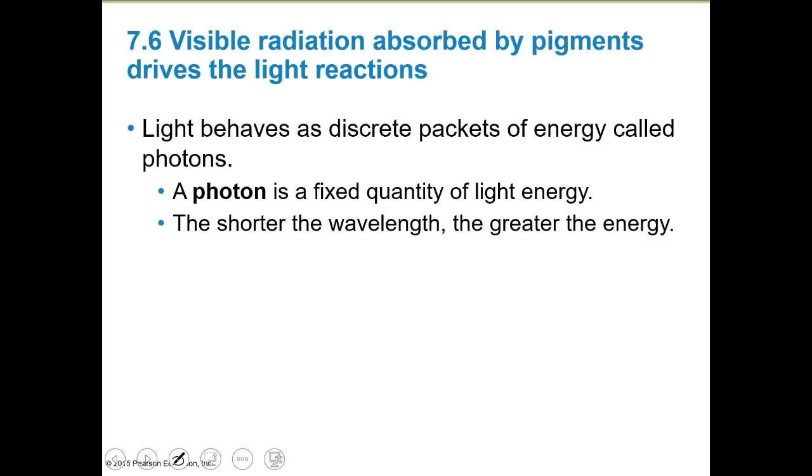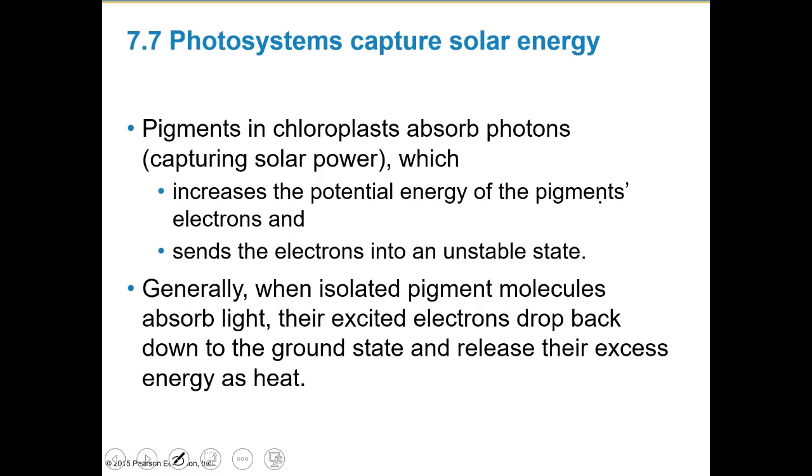Okay, so light behaves as discrete packets of energy called photons. They don't actually have atoms or whatever. They've got their own little quantity thing that works. It's called a photon, and that's what we call a fixed quantity of light energy. I don't know what it is, and I'm not asking you to know. If that's your deal, go do some research on it. Okay, the shorter the wavelength, the greater the energy.